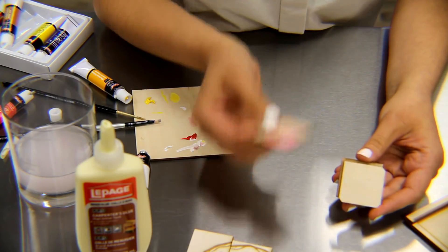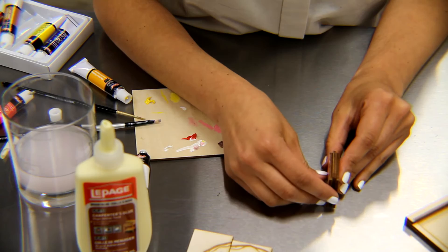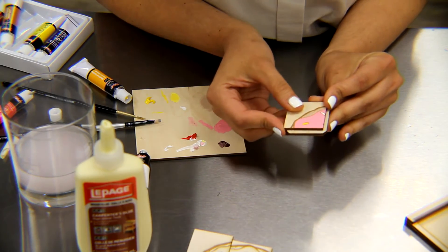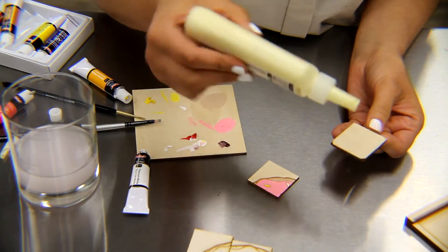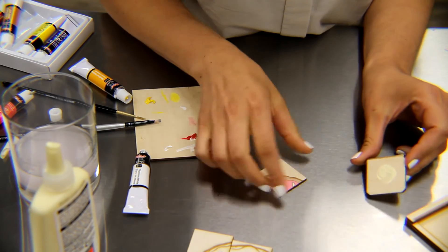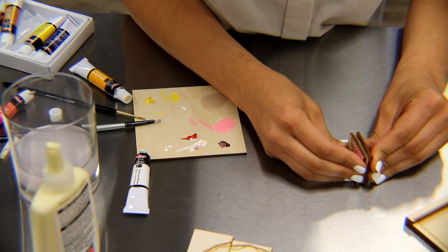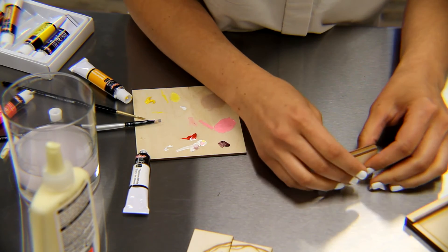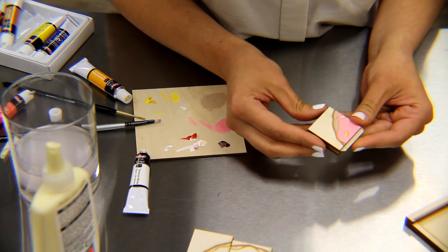The next step will be to add the top of your puzzle to the bottom two pieces that you've assembled. You want to make sure that you're going to assemble them perfectly level — that the top and the bottom will be parallel on both sides, and that the wedge that sticks out in the middle will be even on both sides. Add a dab of glue right in the middle, and using a flat surface, stick the pieces together. Press tightly, and as it's drying, make sure you check both sides to confirm it's parallel. Your finished pieces should look like this.